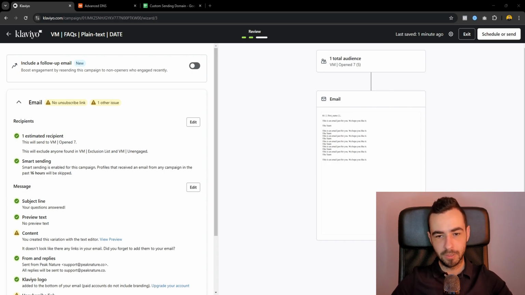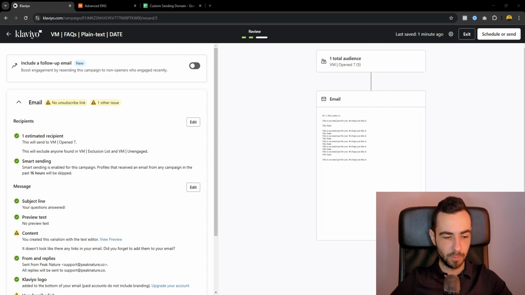Then you also want to avoid spam content. Especially when you're warming up the domain, you want to avoid words like free shipping, or you won, or giveaway, or anything like that in the subject line or preview text in the email, but also in the alt text, okay? And also in your content in general. If you have bad content, which is spammy, people are going to mark it as spam, and you will end up in spam as a result. That's why you don't want to send bad content, you want to send good content.